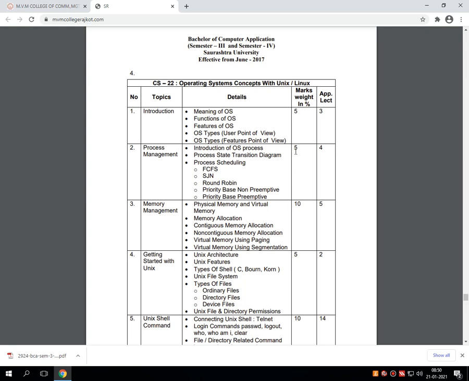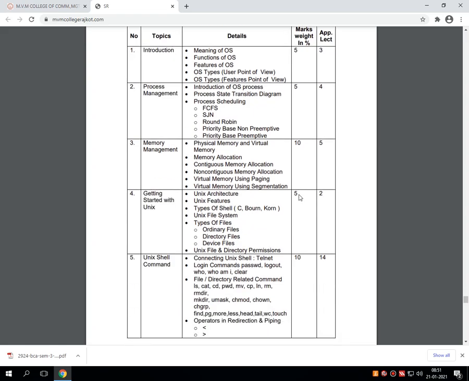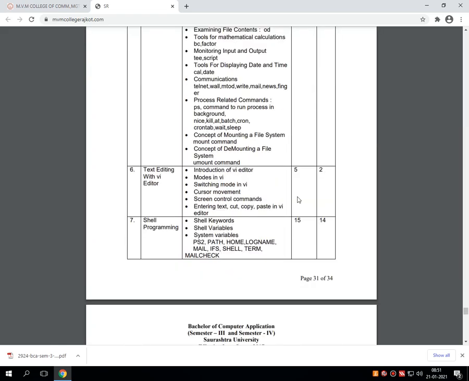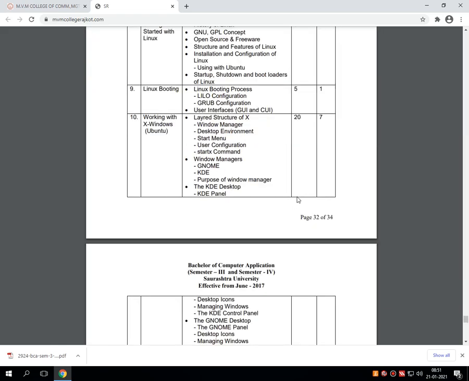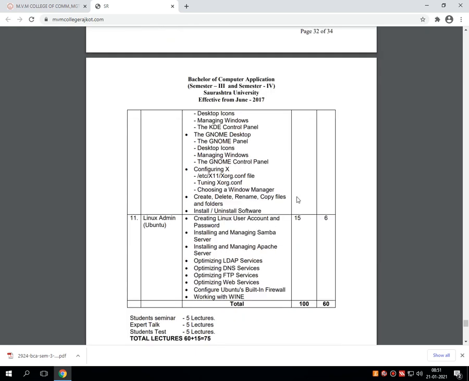Basically, in this particular subject, there is a major part of theory and minor part of practical. In total, there are 11 units, 11 chapters as you can see onto the screen.